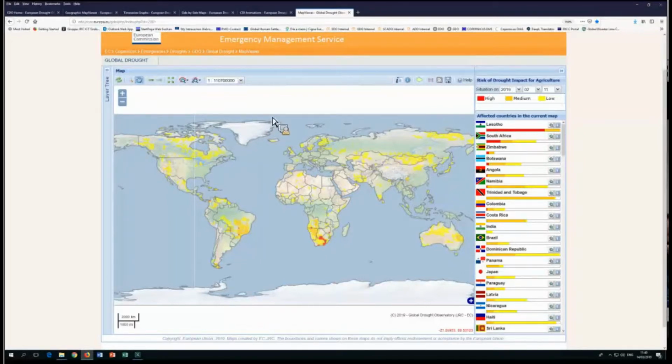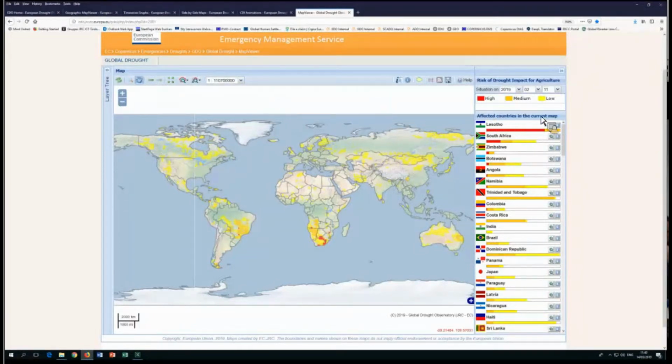As a risk indicator, it shows the combination of hazard, exposure, and vulnerability. This is in contrast to the European Drought Observatory, where the combined drought indicator is essentially a hazard indicator. The risk indicator aims at showing not just the occurrence and severity of a drought, but also the exposure, so, for example, population exposed, assets, livelihoods, and the societal vulnerability, so sensitivity to drought and coping capacity.